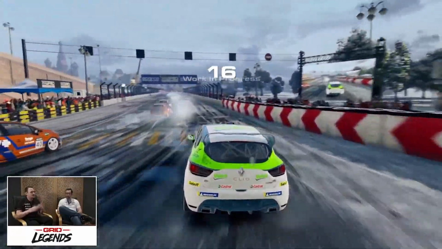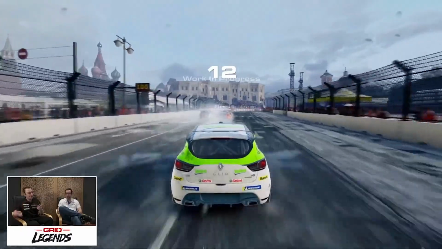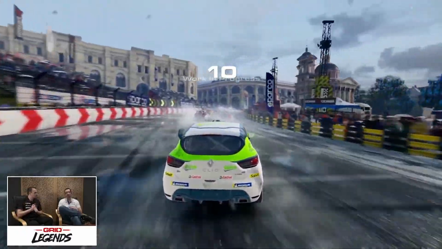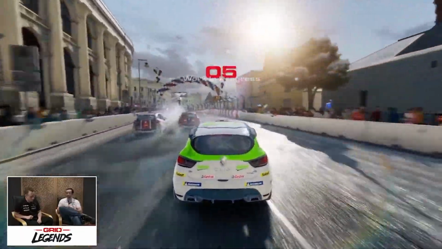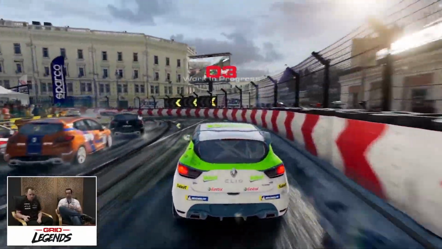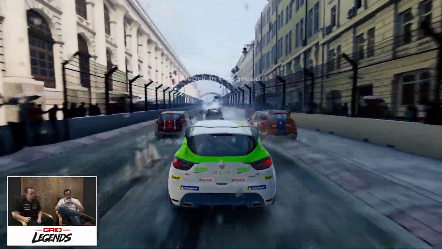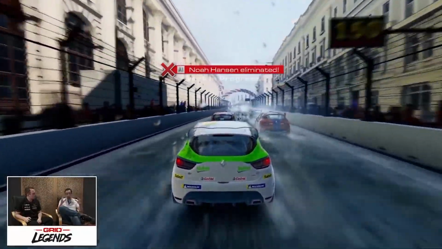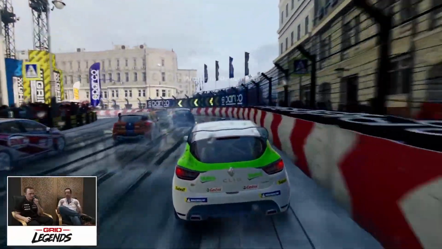So Chris, tell me just a little bit about Moscow as a brand new location for Grid Legends, but also how elimination works in Grid Legends. So important to Grid is that city wheel-to-wheel racing. I think it's a very iconic part of Grid. You know, you're trapped, you don't have anywhere to go, you've got that full field of cars and you're jockeying for position. It's amazing. So Moscow is iconic.